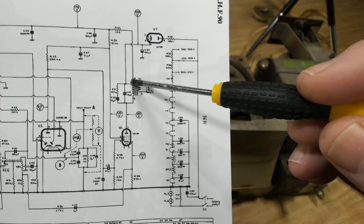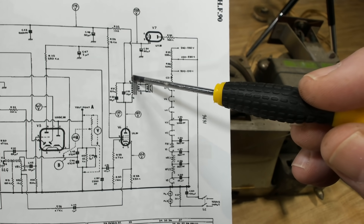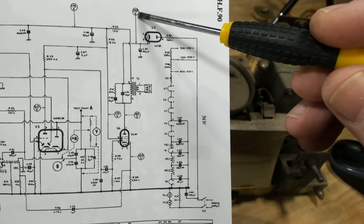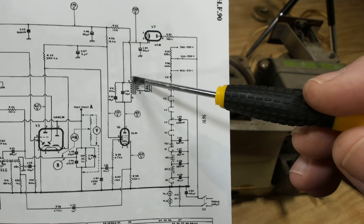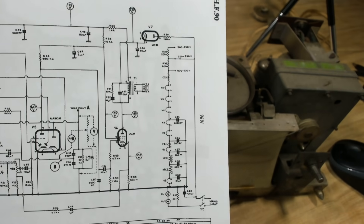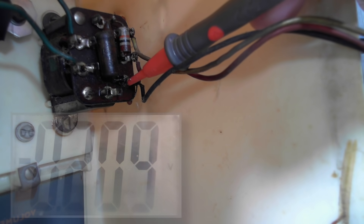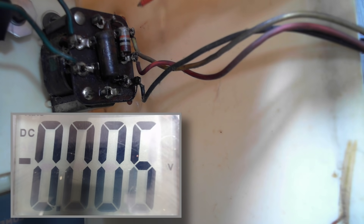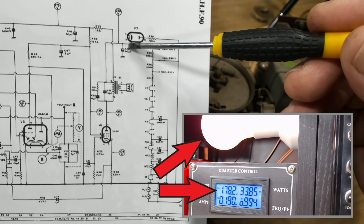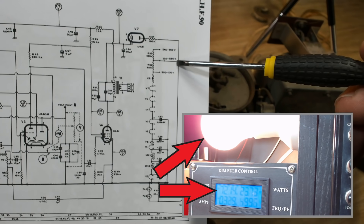It also goes up and presents at the rectifier here. The rectified AC comes along here, there's a filter, and it sits on this output transformer — through the transformer and onto the plate of the output valve. So I don't have to turn the radio over. I should be able to test here, here, and here — three wires going to it. These should have about 220 volts on them, and the other one should have something like 185. So this could be open or the rectifier may not be working. I'll put the multimeter on here. Still on dim bulb, put some power on. Nothing there. Nothing there. Nothing there. Well, that's probably good news — it means the output transformer is probably not fried.